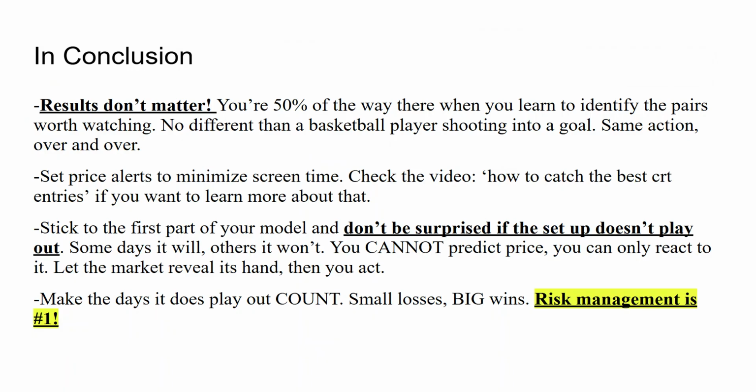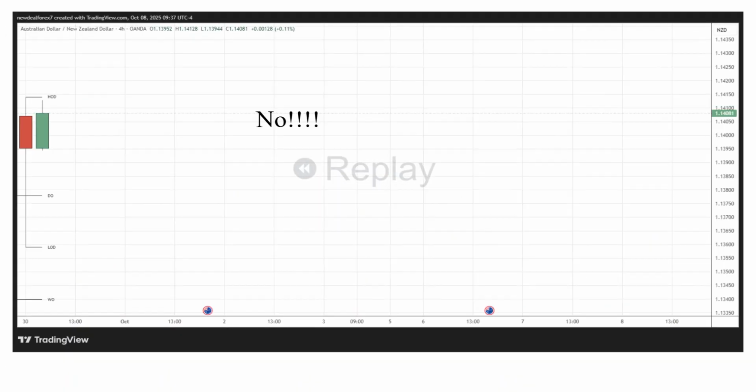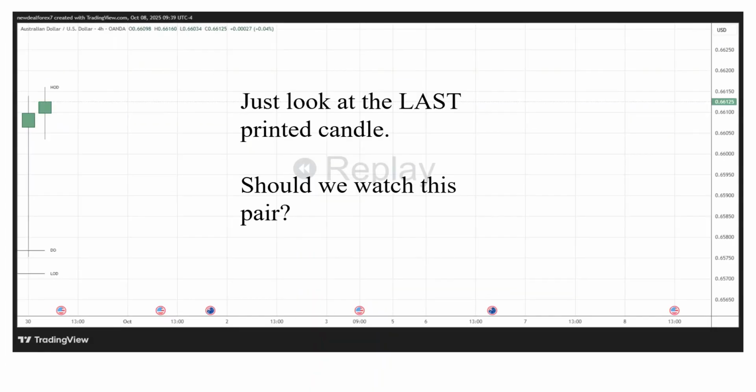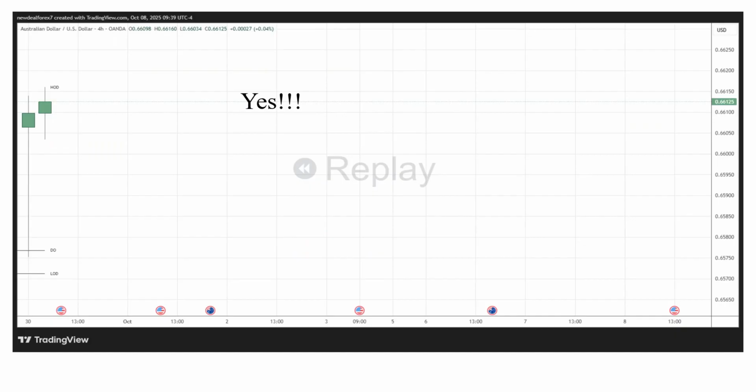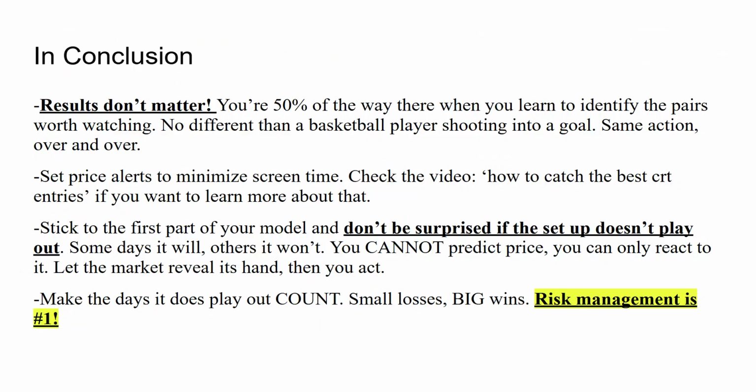All right. Once you see what you want to see, and then you take your entry, then you just get in. All right. You're 50% of the way there when you learn to identify pairs. But what a lot of people do is they'll try to trade stuff like this and try to force it. Well, maybe it'll break this high and then come back down. That's not the 5-9. Okay. Don't force a trade. If it's not there, it's not there. Stick with these and stuff like this. Okay. Don't make up stuff. So when you learn to identify the pairs that are worth watching and ignore all the other ones, you're miles ahead of most traders.